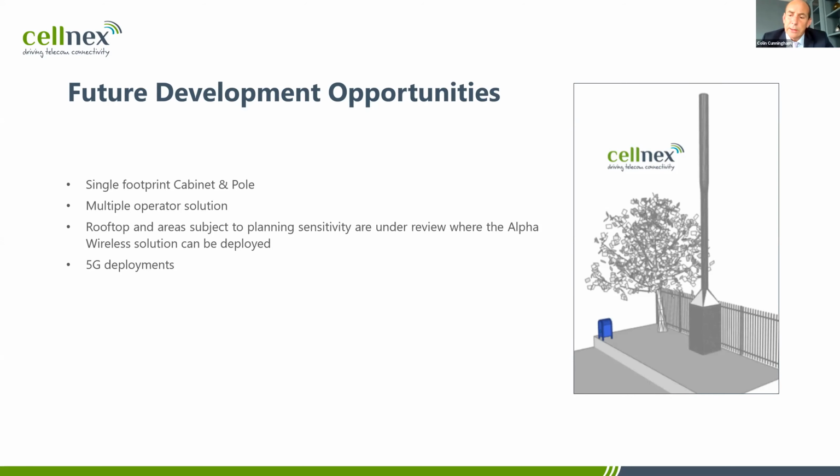The second area that's under review is a multi-operator solution. Fergal has mentioned that they're involved in the UK in particular. We're watching, you know, the developments there. There is an antenna that's been now agreed in the UK. It's been rolled out for a long time, and we certainly want to learn from that, and we want to bring that learning to the Irish market. But it does take a lot of stakeholder engagement. It needs the operators to engage in the process, and I think what we found in our own experiences, Alpha Wireless are very keen to sit down with us and to work through that process.